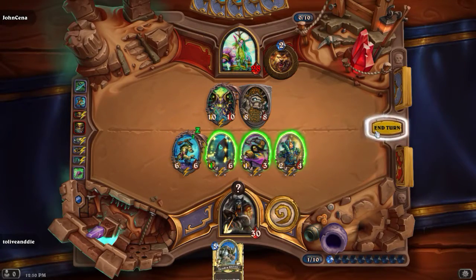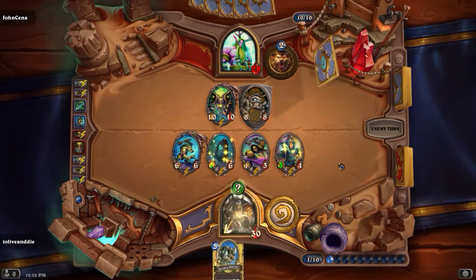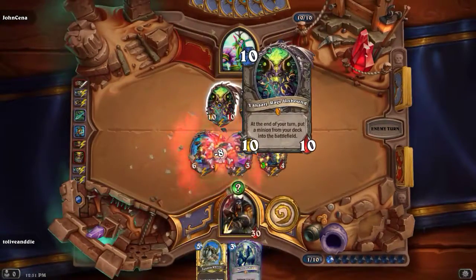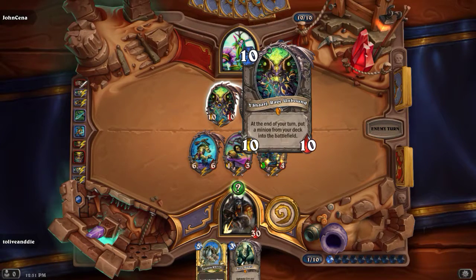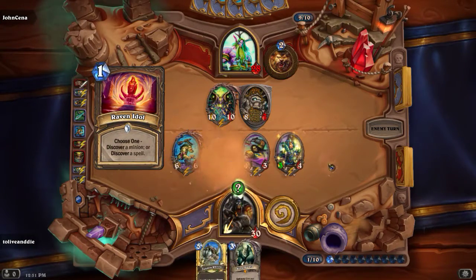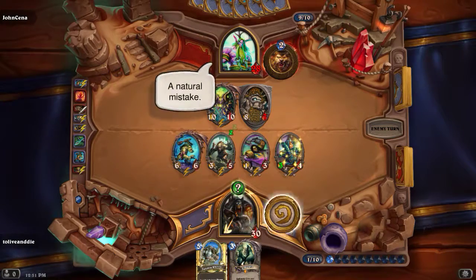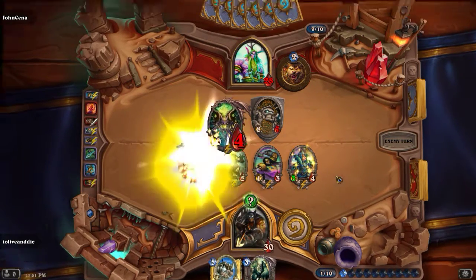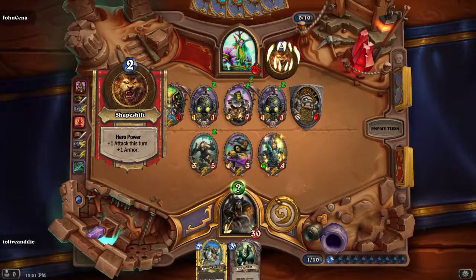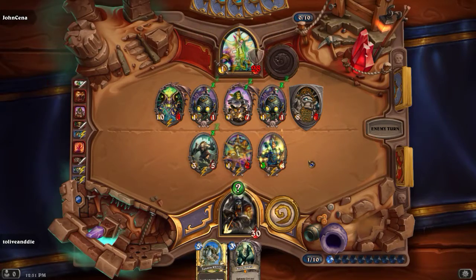I have no idea. I mean, I can't do anything. This is how it goes when you get 10 mana. This is Ysera's Rage Unbound. I guess that's how you say his name. I don't know. He made a mistake there. He should have killed Chogzor before he did that. So now I have an extra minion on the board. I'm not sure why he did that.